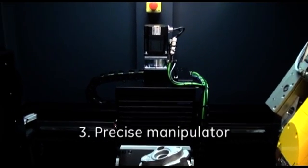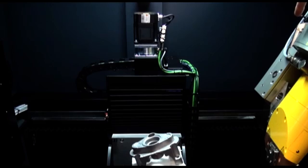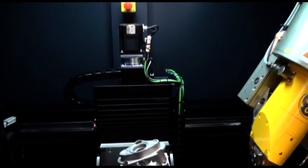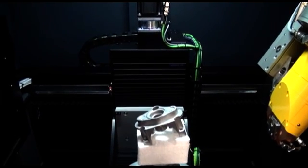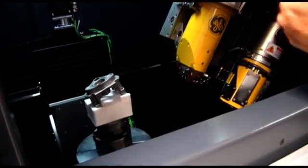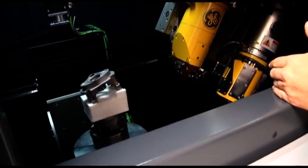The manipulator is mounted on a large artificial granite stone, which we use for this type of system to ensure long-term stability. In this room we maintain very constant temperature conditions, and this combination of a stable base with high precision allows us to achieve very fine resolutions and very good definition of the features we want to detect.